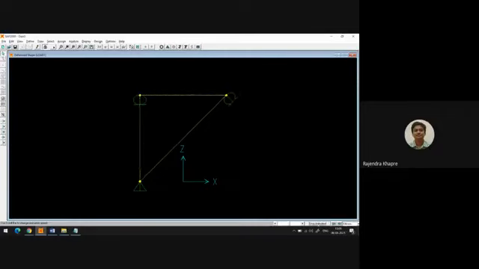So this is how the inclined support has to be given in the SAP. Now if you want to see the output files, let us first of all see the joint reactions. So here you can see the joint reaction. Here you see the reaction is perfectly perpendicular to the inclined support. Here also the forces are there. Okay, so these are the joint reactions.